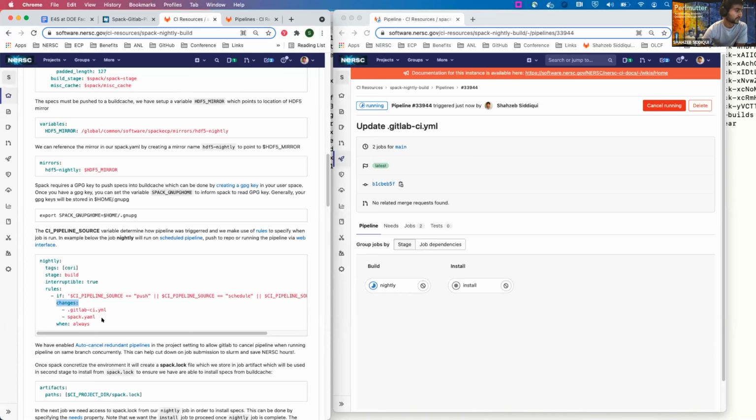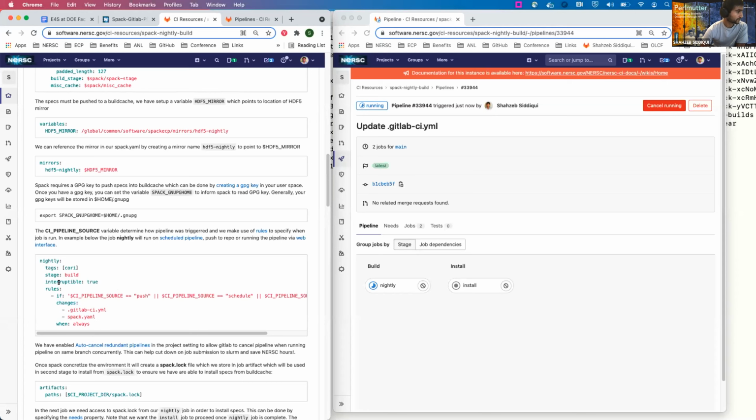Imagine you're updating some files unrelated to Spack or GitLab, and the pipeline triggers, and it's going to take up core hours. One way you can cut down on this is the changes property. So we said if there are changes to GitLab CI or the Spack YAML only, then run the pipeline. That's a pretty useful thing.